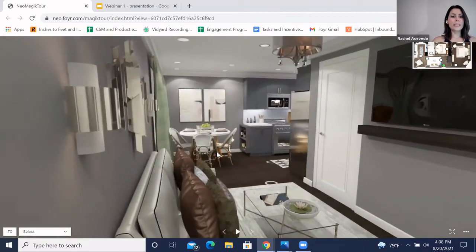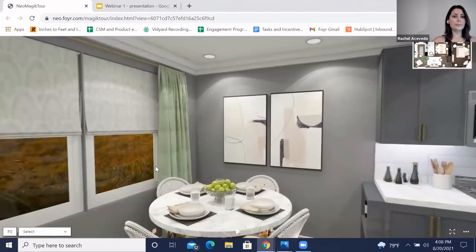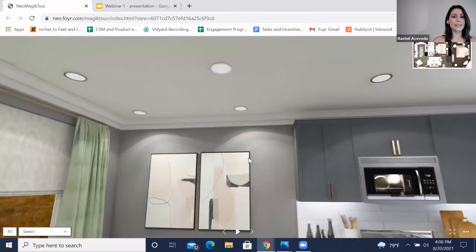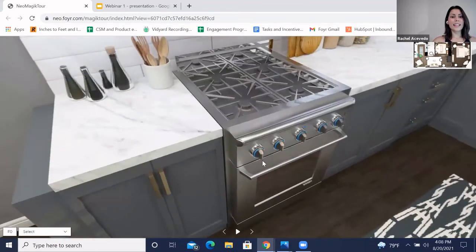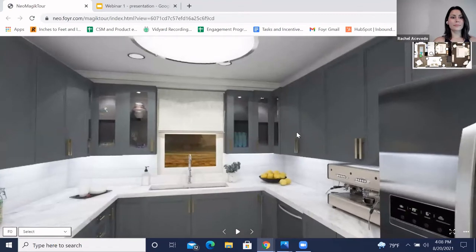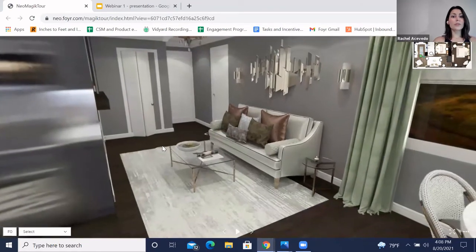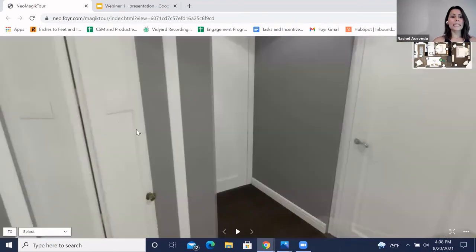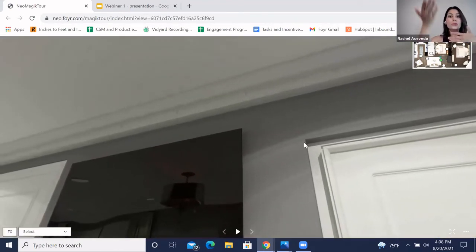All right, so here we have our living space. I'm gonna hop over here, check out the dining area. You'll see that the lights reflect on the walls. I'll head into the kitchen. You can kind of see the texture of the stove is really realistic. Again, our lighting, and we can look all over. All of the reflections in your renders and in your walkthrough will reflect what's opposite it.